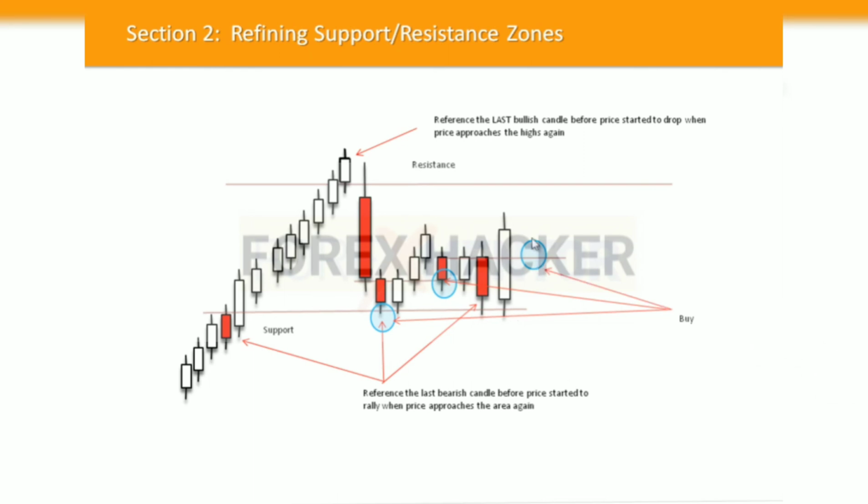Okay, so we're looking to buy on a retest. So as price comes down, this is where you want to get involved. Now when playing these trades, the stop loss goes below this last bearish candle. So in this case, with this retest, stop loss would go below here. On this retest, if this is a very large candle, then you may want to either pass on the trade or reduce the risk perhaps, or go to the smaller time frames to try and find another area in and around this level.